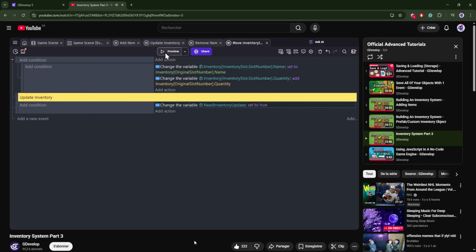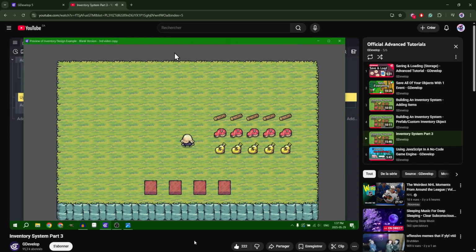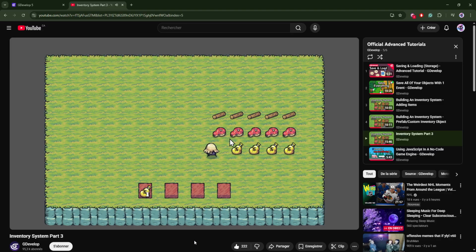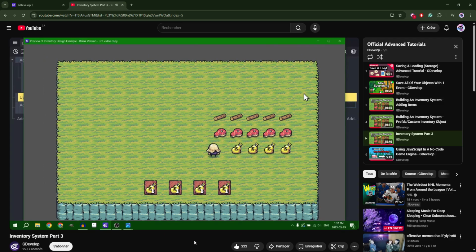And I think if we did just this part and previewed it, we'd get that. But if I drag this into another slot, we'll duplicate it. So right now we're just adding the information from one slot to the next, but not removing this slot or swapping them.